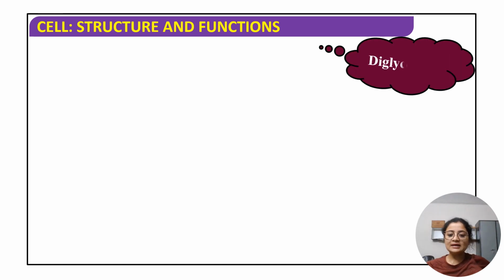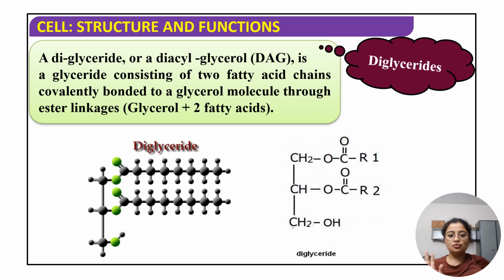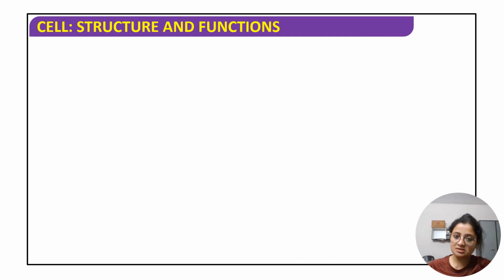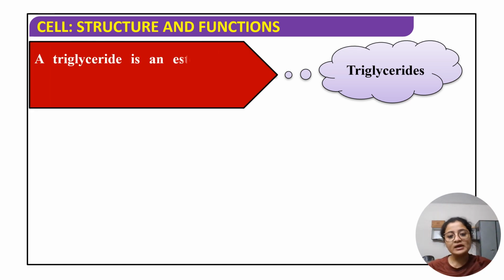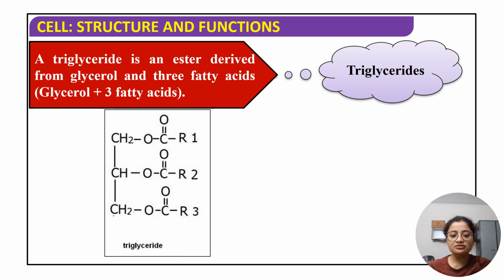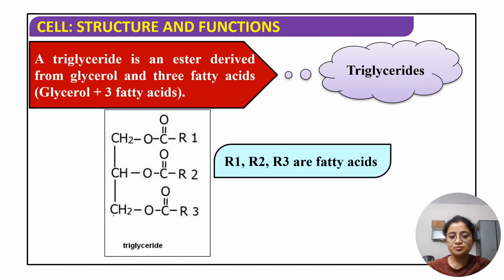So accordingly diglyceride किसको बोलेंगे? जिसमें दो fatty acid molecules जुड़ेगा. Exactly what is happening over here, isn't it? ये एक fatty acid group है, ये दूसरा fatty acid group, तो one glycerol plus two fatty acids means diglycerides. Accordingly triglycerides या triglycerol जो already मैं पहले वाले slide में बोल चुकी हूँ, उसमें क्या होगा, one glycerol along with three fatty acid groups. So C1, 2, 3, three fatty acid groups will be there.